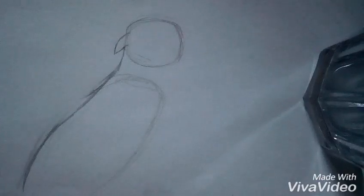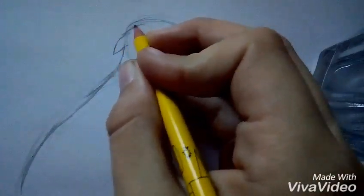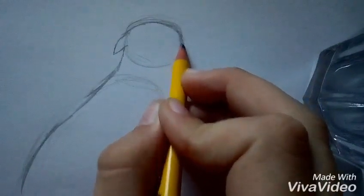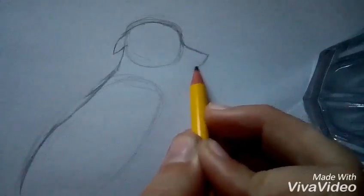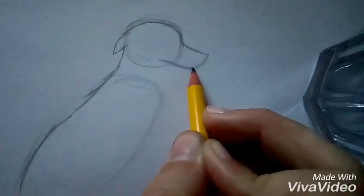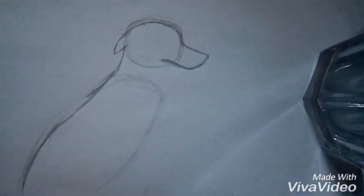It's starting to look like a greyhound now. There's my dog barking in the background. Then you draw a line from the ear along the top of the circle — this is going to be the dog's face. Then you draw a line out for the dog's snout — that kind of rhymes — and then you bring it in. You can see it's already starting to look like a greyhound.